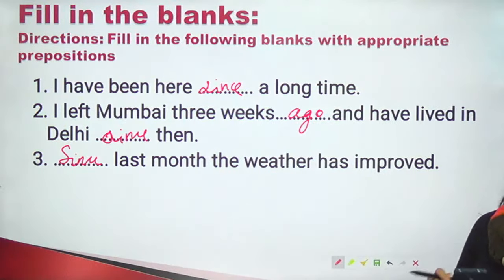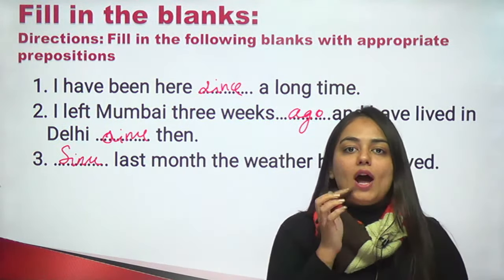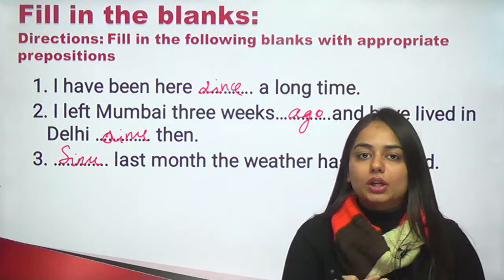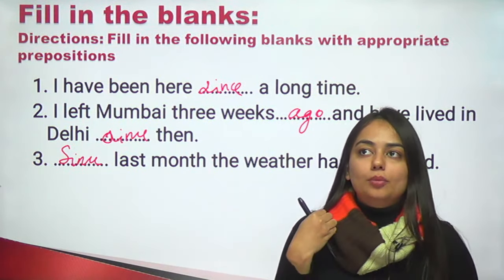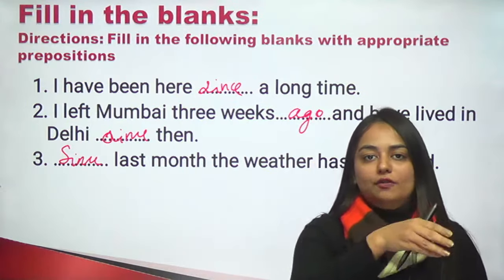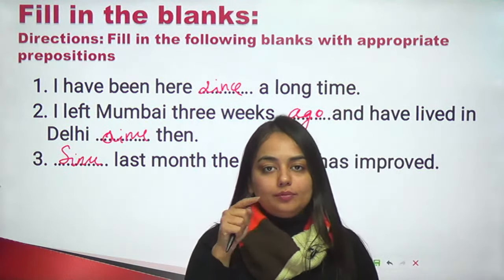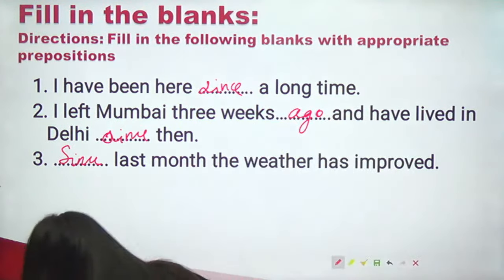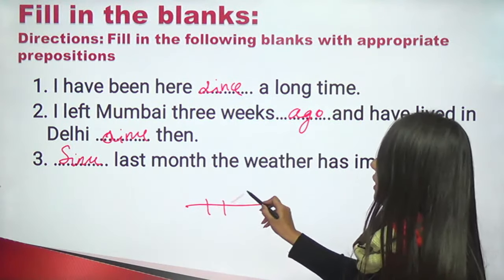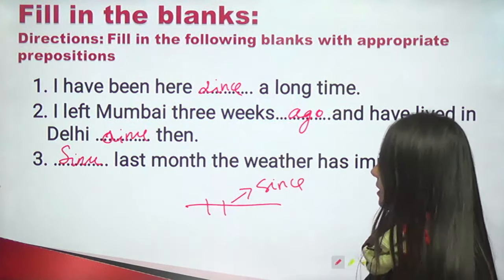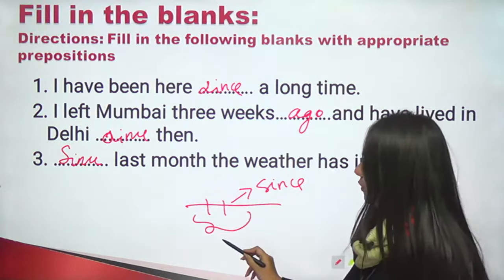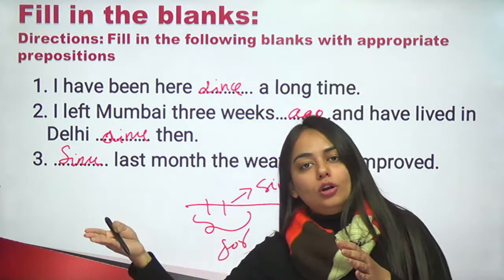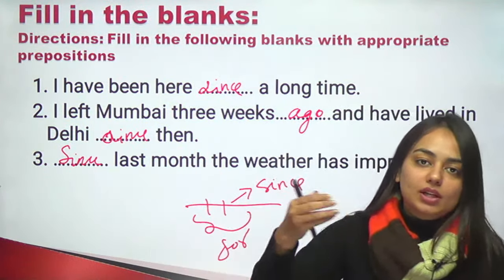Now, a simple reason for this is whenever you have a point of time, it can be a date, it can be a month. Let's say if you say from February, from 1947, from 15th of March, if you have a fixed date, fixed point of time, then you are going to use "since." But if you have a time period, then you will use "for." This is the simple reason. If you are talking about something that happened before a particular given date, you are going to use "this many years ago."